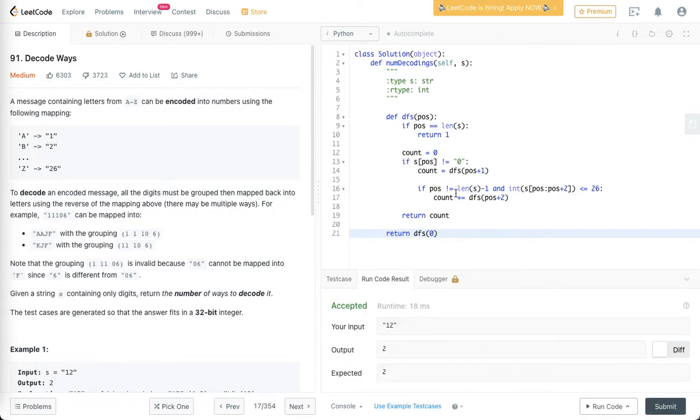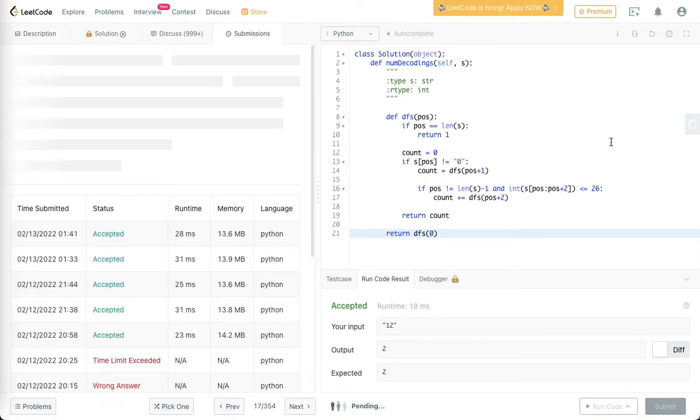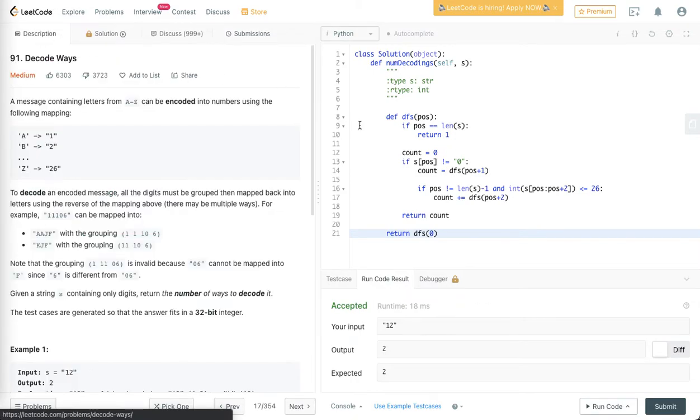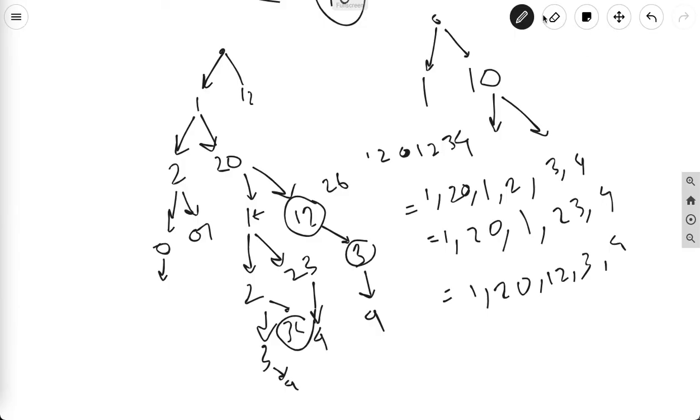Okay, cool. Now we can see that we have a solution that runs, but if we submit it, we are going to get a TLE, because obviously the time complexity of this is 2 to the power of n, where n is the length of the string. For this kind of input where the string length is high, 2 to the power of n is going to throw us an error: time limit exceeded. Now what we are going to do to bring it within the time limit is cache the solution.